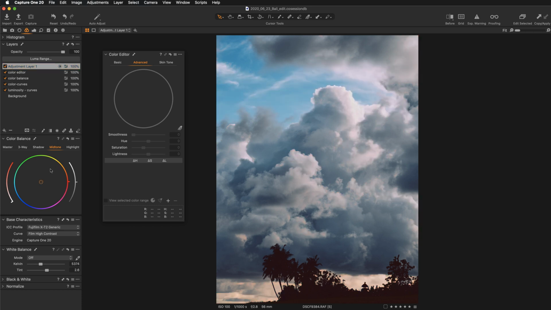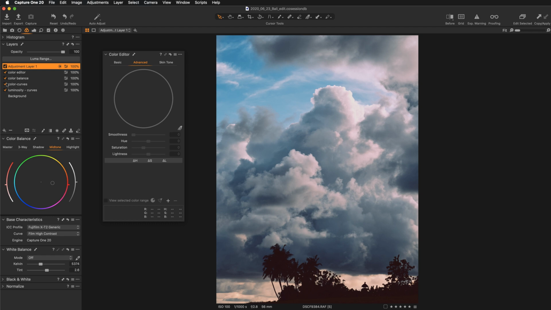So now I'm going to add a little bit of this pinkish tone over the brightest part of the clouds, and I will be using the color balance tool. So let's jump right into the midtone tab. And here I will go for something between the reds and magentas. So I just want to go for this really subtle effect. I just want to enrich this image a bit to add this complementary color that will nicely create more color contrast in this image.